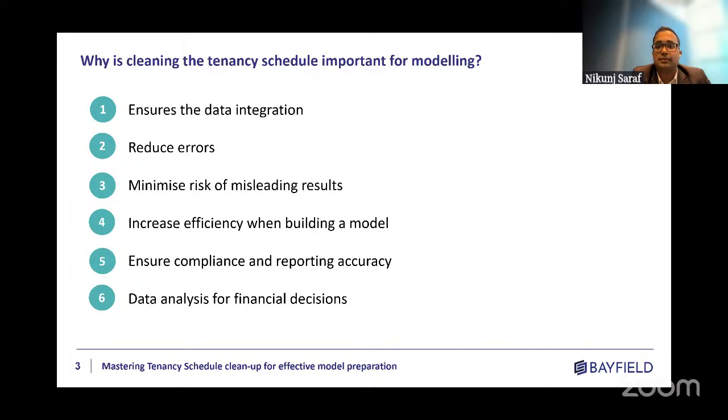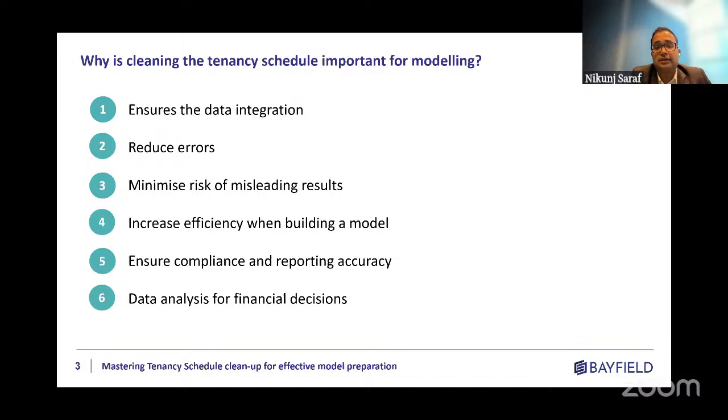Fourth is around increasing efficiency when building a model. It's the most common rule of thumb in financial modeling, where if the underlying data is well laid out, it just improves the efficiency of the modeler in terms of building the model. You can build a very flexible and automated model which can capture any scenarios. There's always a temptation to do hard coding to capture certain nuances. I strongly discourage against that, because when you are dealing with multi-tenant buildings, it can really hamper your model and be more time consuming in the longer term.